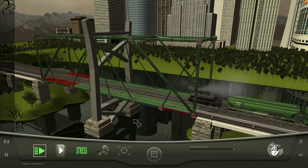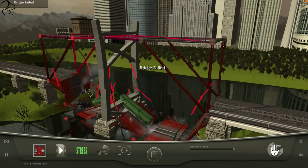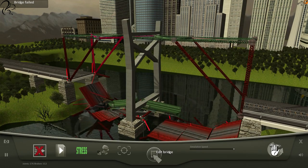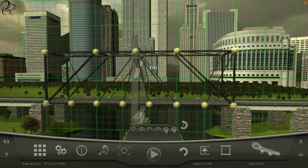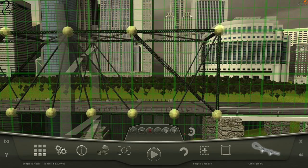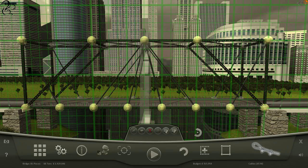Here it comes. Oh shit! Shit, shit, shit! Wow, the floor just collapsed. So what does that tell you? That the trains just aren't... The cables aren't strong enough. Dear me.